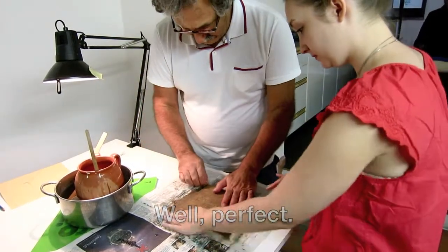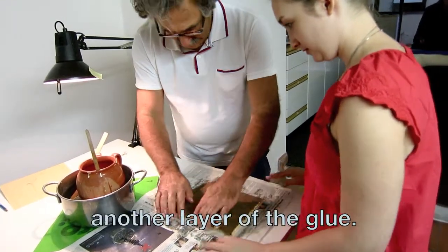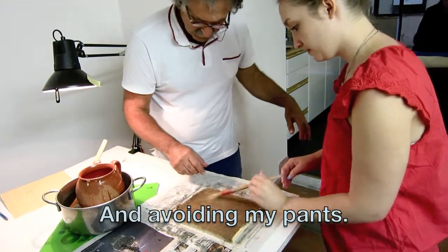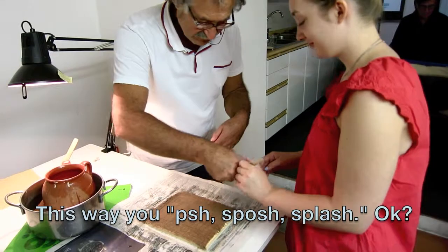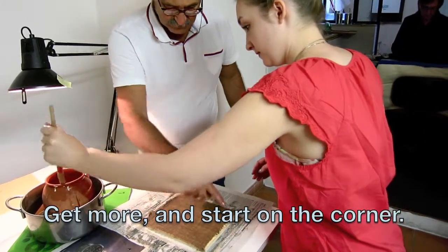Well, perfect. And now you lay on another layer of the glue, starting on the corner, and avoiding my pants. All it more vertical. In this way you splash, okay? Get more and start on the corner.